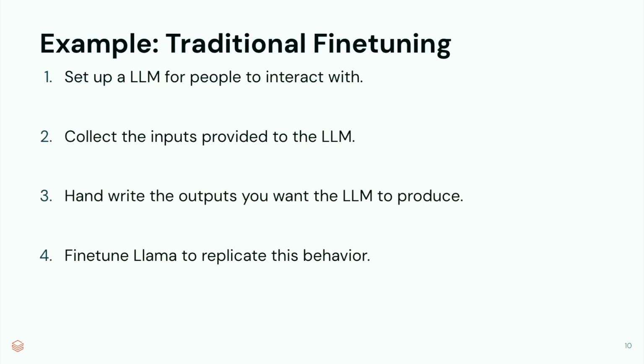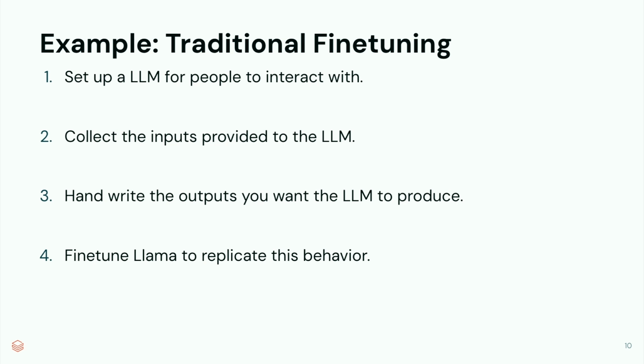So to ground this in a proper example of how traditional fine tuning works, first of all, we set up an LLM, and then have people interact with this LLM. From here, you can use our AI Gateway, and you can log all the LLM inputs from users into basically UC catalog, and you'll have all the LLM inputs. From here, a step would be we can either handwrite the LLM outputs you want the LLM to produce, or you could, again, go to a crowd-working company like Surge or Super Annotate and have them write the expected outputs for these model responses.